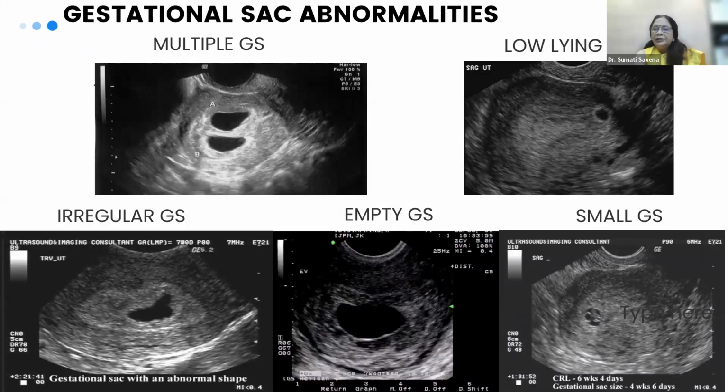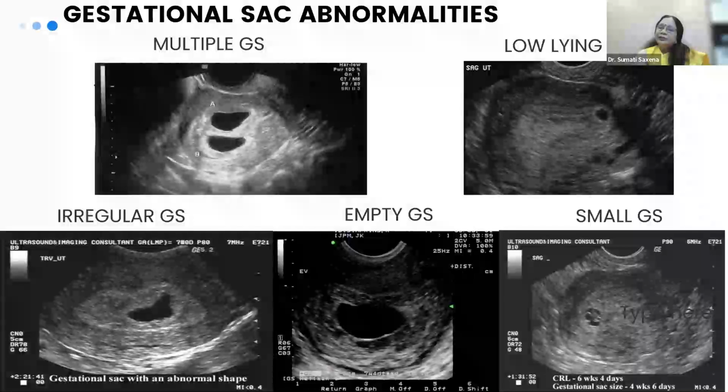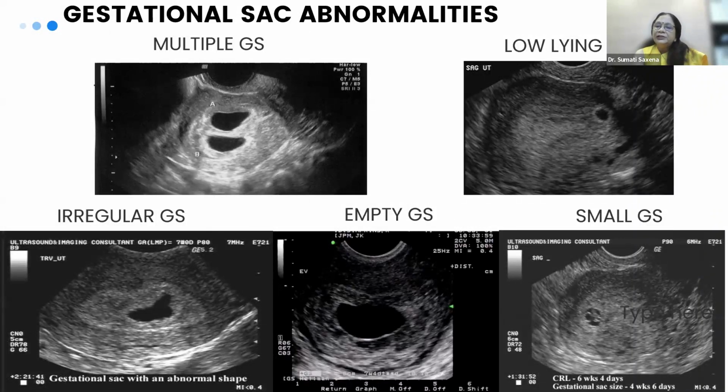If color flow is absent, then it is the aborting pregnancy which is passing through the lower segment. So this is very important. And also when the pregnancy is a low lying gestational sac, you have to differentiate it from the cervical pregnancy, which is a form of ectopic pregnancy and a very life threatening condition.